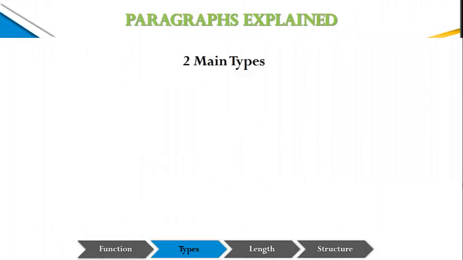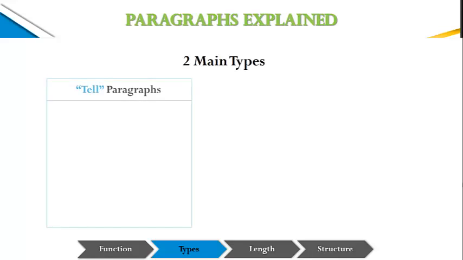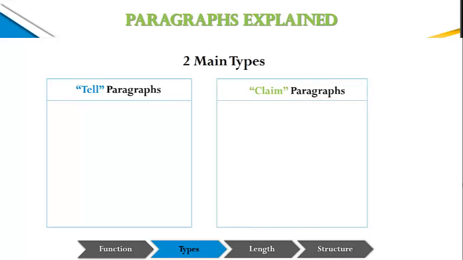So there are two main types of paragraphs, at least for our purposes. There are a lot more if you were to say that there were two types of paragraphs to a literary scholar. They'd probably argue with you for a couple hours and describe 7 or 8 different specific types of nuances in paragraphs, but that's not really practical for our purposes. There's just two main types of things that we'll be doing. We're either going to be telling the reader something, that is describing something, or we're going to be arguing something.